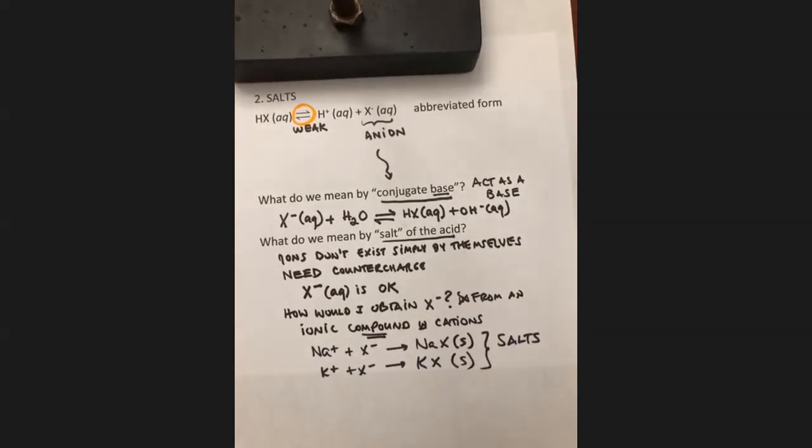Do we call every single ionic compound a salt? Not really. I think we tend to call salts typically those compounds that are formed from halogens. That's what the word halogen means, salt maker. We typically tend to not call sulfides and oxides salts, but that's a whole different thing. Okay, so that was the second part.